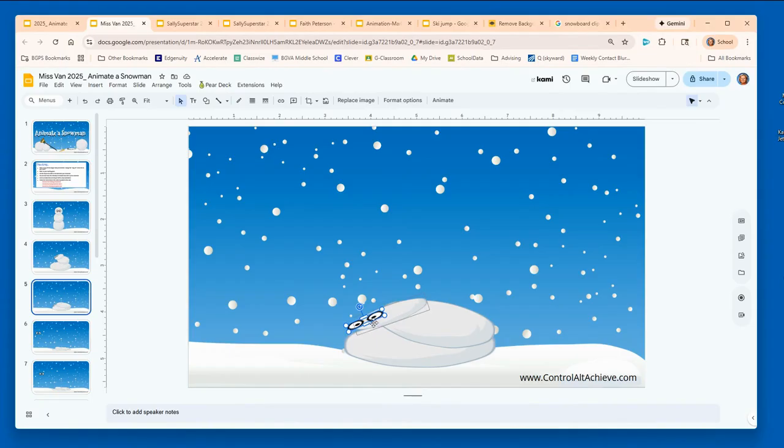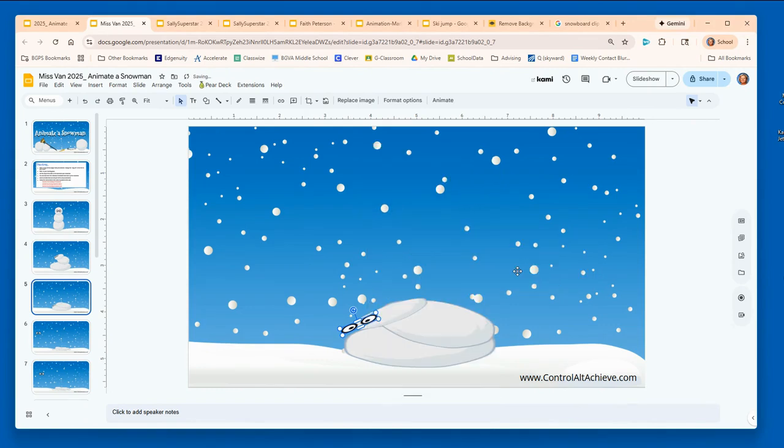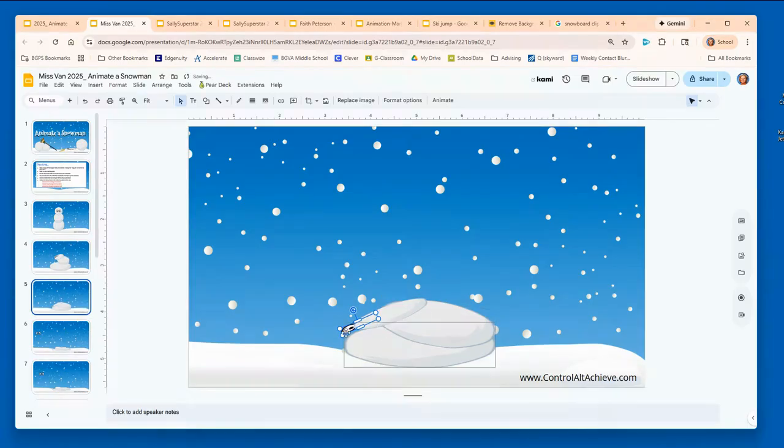You can also experiment with putting things behind other elements, or making things show up from behind something, or melt. In this case, let's say I wanted these eyeballs to kind of start to just melt away. I could also right click and change the order and go send to back, and that's going to push the eyeballs. Oh no, it didn't work. Let me do it one more time. Go to the order, and I'm going to send to back, and now the eyeballs have fallen behind this snowball right here. They're just all by themselves. And then I can kind of grab them, and they've fallen behind the whole situation.